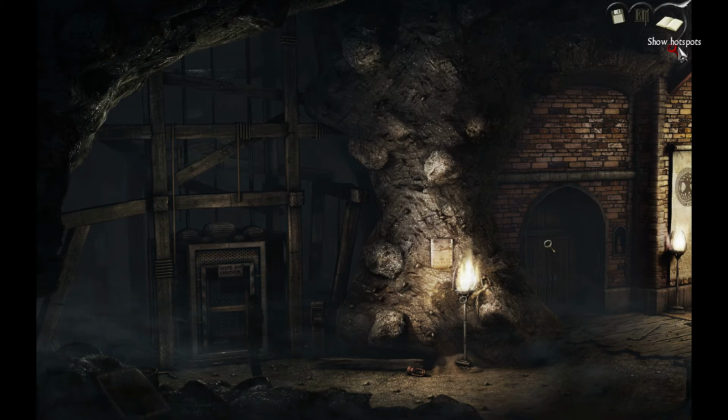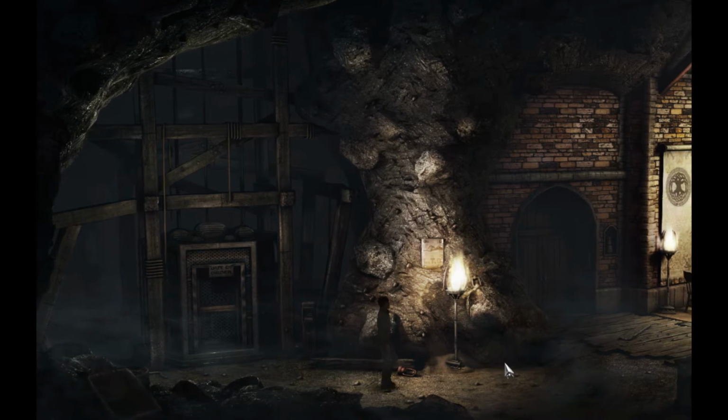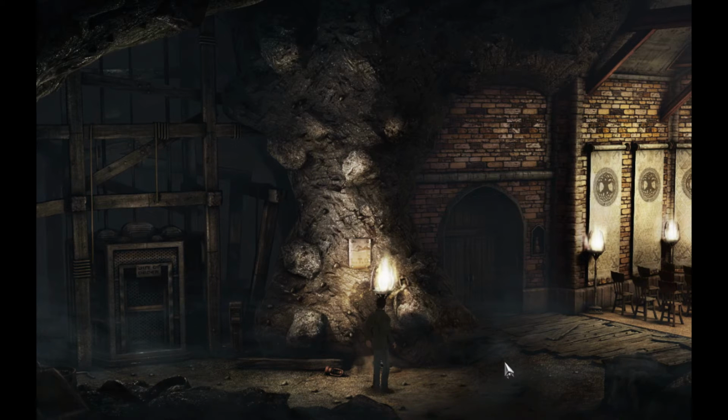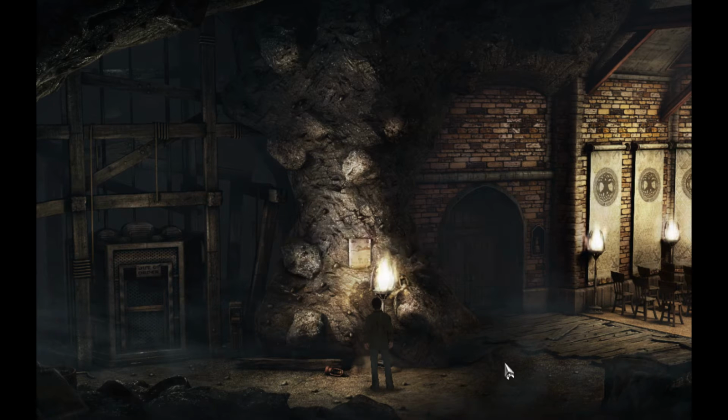Let's see. Seems like there was an elevator. I wouldn't be surprised if this is right under the clock tower. Just unattended flames everywhere. Huh. There's a fire burning in the dish. That means that someone was here not so long ago. Hopefully they won't be coming back as long as I'm here.